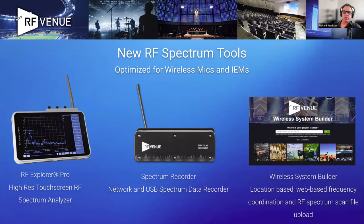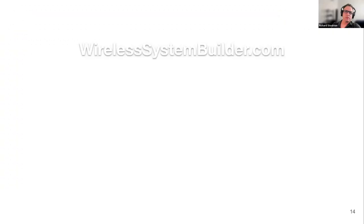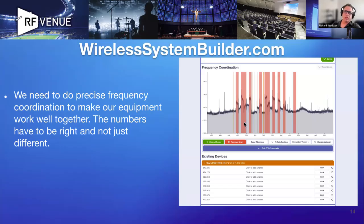But the main thing today, I really want to point out that with Wireless System Builder, you can import a scan into our free program. So again, you can merge the database with your scan. That's a huge part of how to do this better than maybe you've done in the past. Here's a picture of System Builder, and it shows that when I import it or enter an address, the red is TV, but the gray is what my spectrum analyzer picked up, and it shows you that there are some channels here which are not acceptable to put anything on. So you can go in there and edit these and say, well, this is actually on the air. I'm going to recalculate after I clean this up.